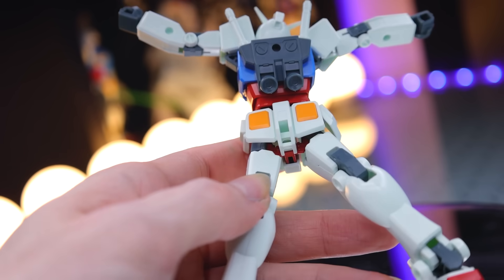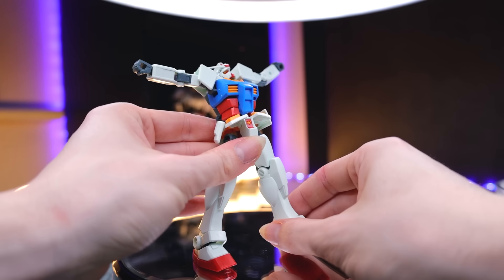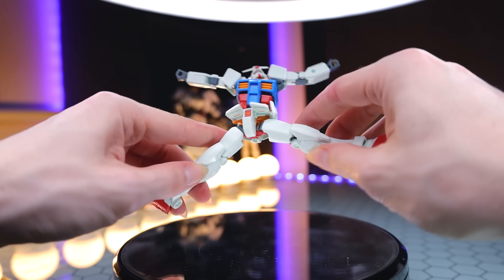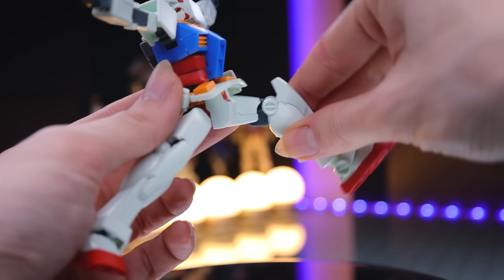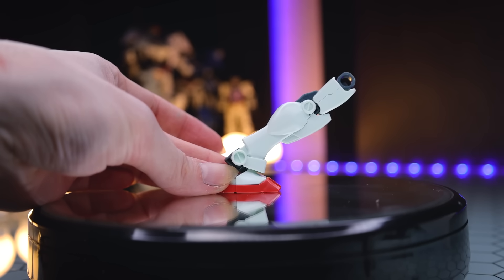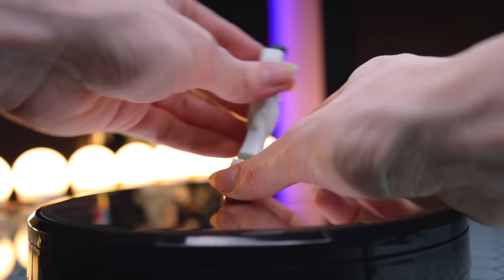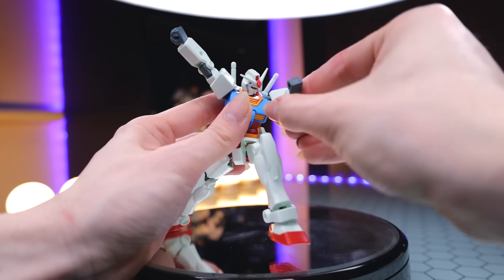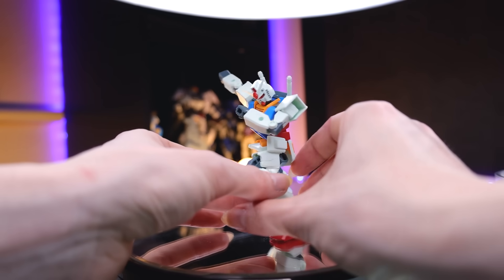The butt flap on the iron diaper back here does not move. The hips are ball joints, so they can be a bit limiting — there's the kick all the way up to the front, and the kick out to the back does feel a little tight, so beware. As for the splits, for ball joint hips, that's not bad. We've got the full spin at the upper leg, a nice bend at the knee, and good functional foot movement — all the way to the front, all the way out to the back, and side to side. Nicely designed for something so simple. The Entragrade's articulation is mind-blowing considering the price — the only thing a little bit limited is the forward and back movement at the shoulders, but besides that, this is extremely impressive.